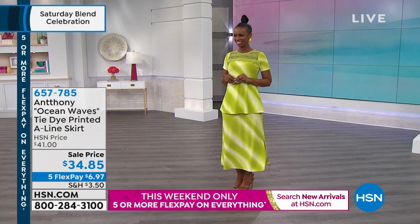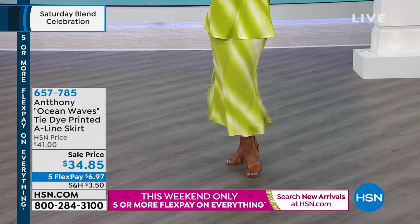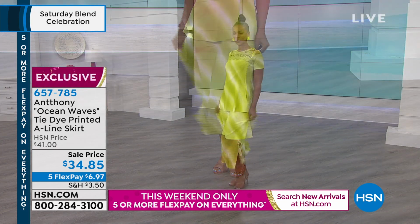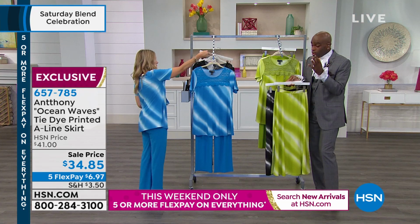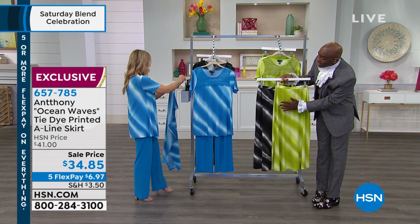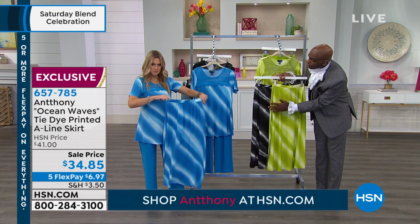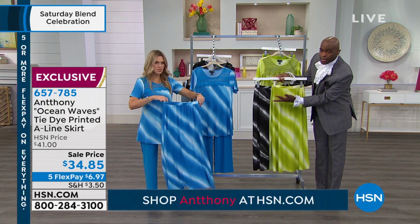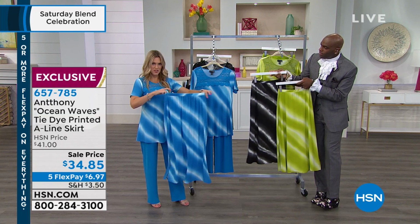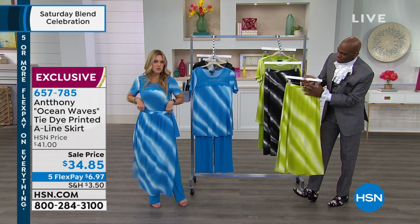I love those deep slits on the side. I think it's like a nice breezeway. And what's really lovely is, again, it's on the soft bias, and you have that wonderful asymmetrical ombre of the tie-dye, which I think is so figure flattering. I chose 3 colors that are so important for this season: that apple green, that wonderful black to white with a little bit of gray, and then the turquoise or the Cayman Islands blues, which are so pretty. Extra small through 3X. You've got that great elasticized waist, those high slits on the side, that beautiful drape.